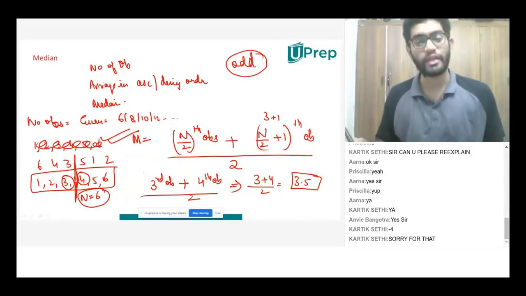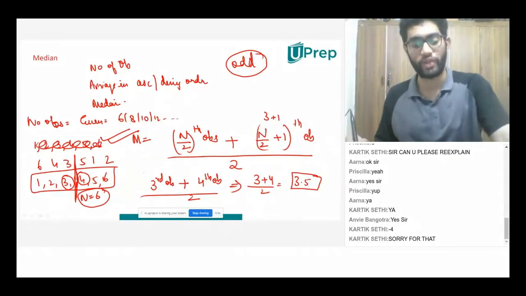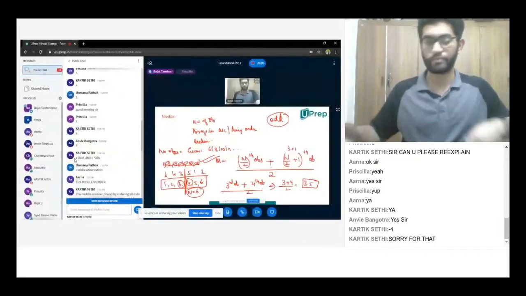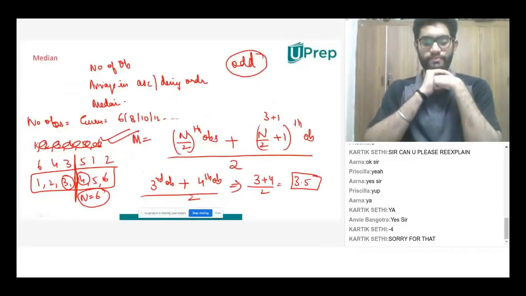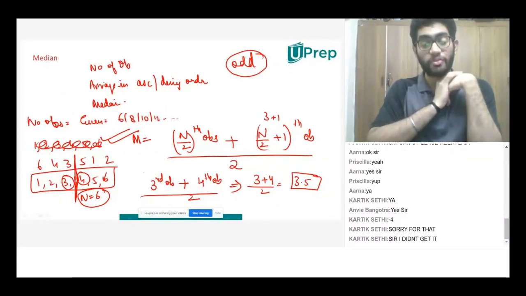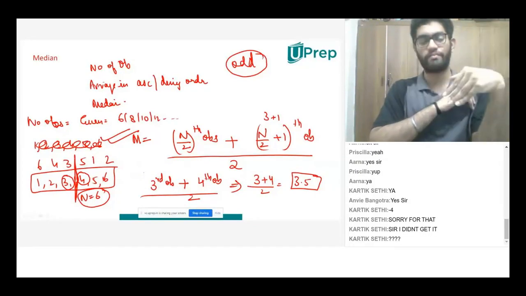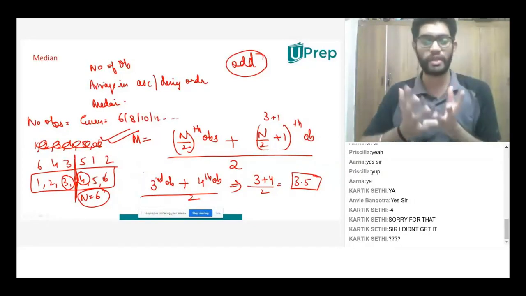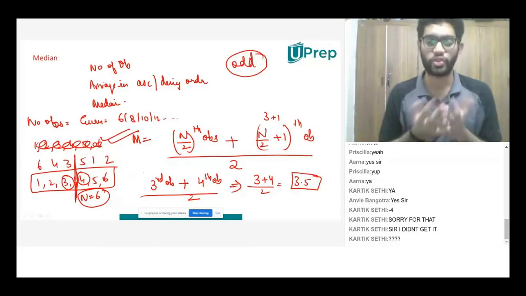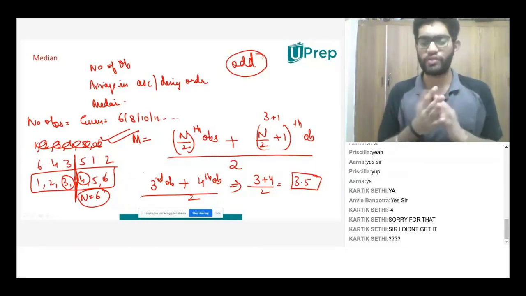This is where your mean and your median become the same. Yes, was there a doubt? Yes, Priscilla. Then the mean and median will be the same, right? Yes, because they're in arithmetic progression, right? Yes. The numbers need not be in AP. Numbers can be anything. It can be, say, 12, 20, 35, 42, 50, anything.